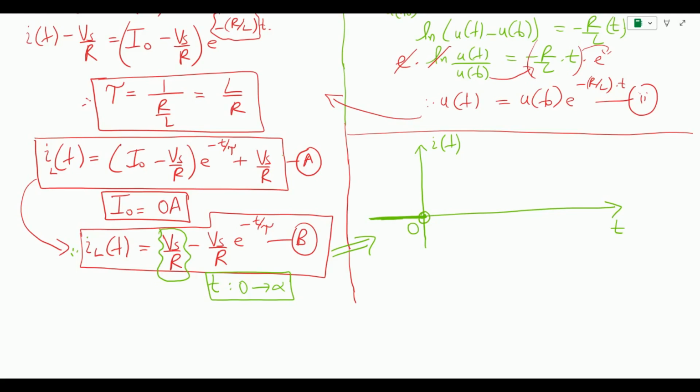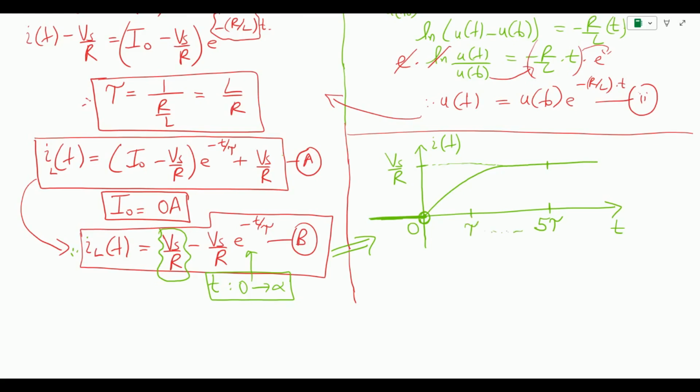And at time equal to infinity, if we put infinity in the power of the exponential, the only thing left will be Vs by R, and thus we can say that the behavior of the circuit is going to be something like this. The maximum value that the current will have will be Vs by R, and the initial value will be 0, and thus after a certain time, which we call 5 time constants, the system is going to achieve its steady state condition.